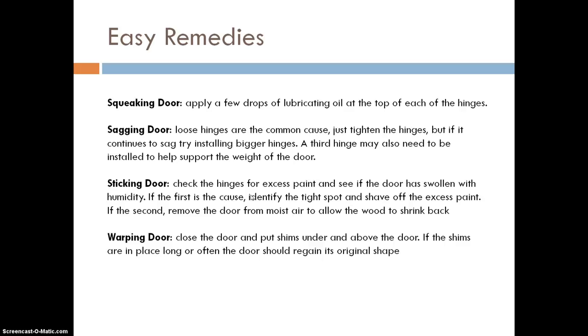For a sticking door, you need to check the hinges for excess paint, see if the door has swollen with humidity. If the first, identify the tight spot and shave off the excess paint. If the second, you need to remove the door from moist air to allow the wood to shrink back to its normal size, and then you can reinstall it.